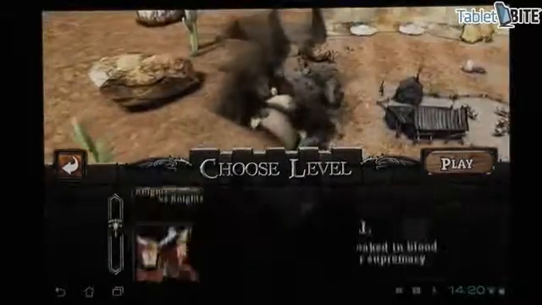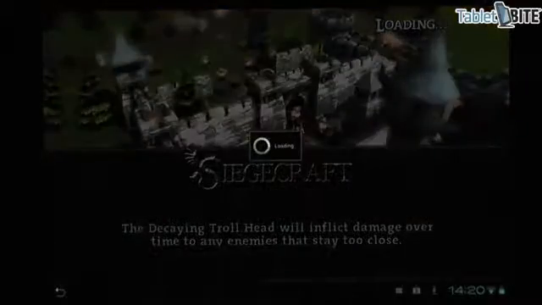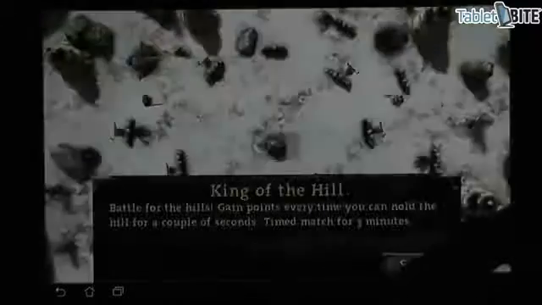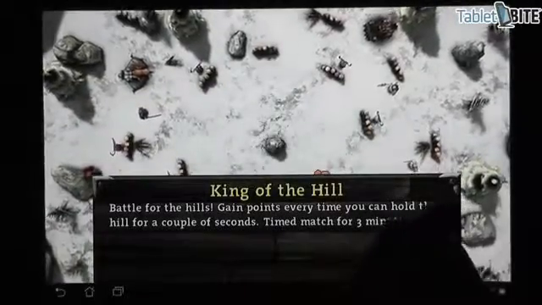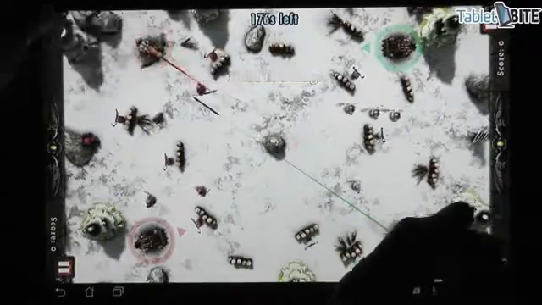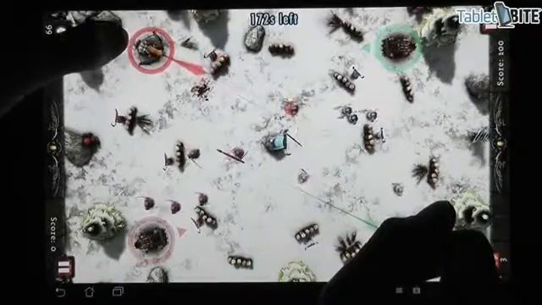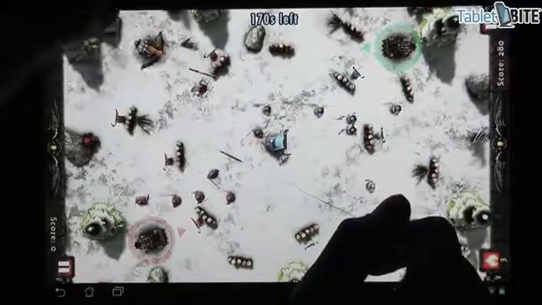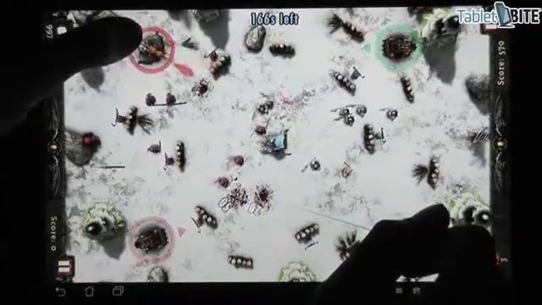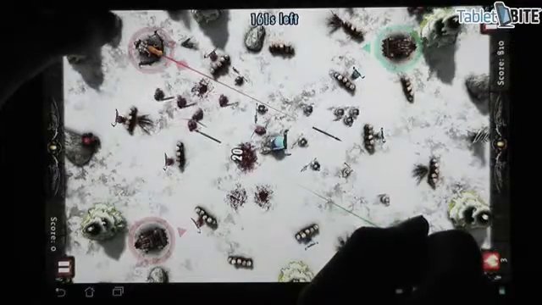And I think I have a couple of different options here. Samurai versus Vikings. Alright, let's see what this is. King of the Hill. Alright, so I have to... Each player has control of one of the sides here. And now I'm trying to control them both, but it's not that easy.